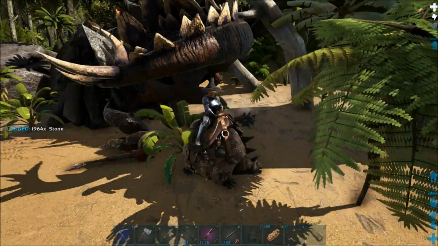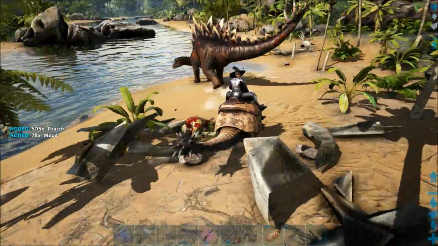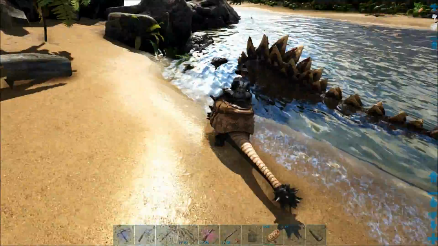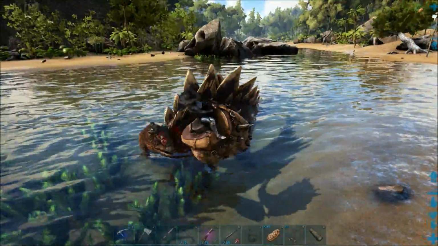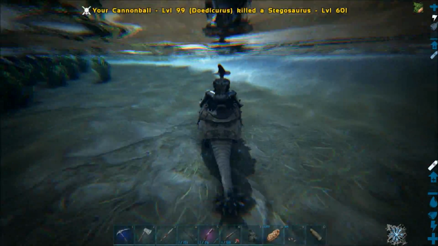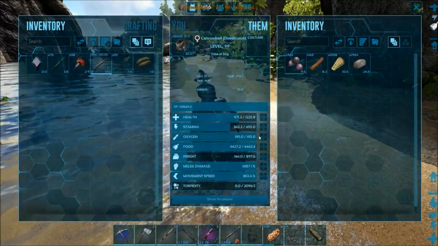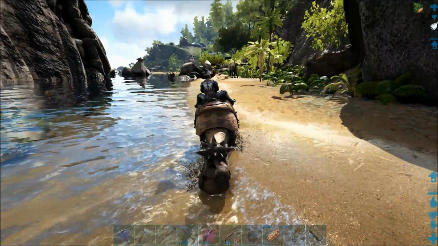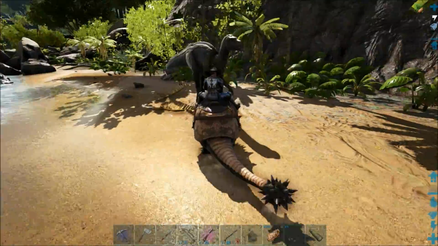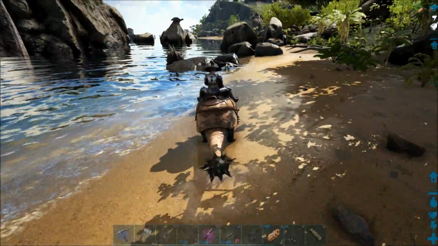Come on. I think the best place to take it on is in water. Anything that we can drop. Well, it's still fine. That's the great thing about the stack mod as well. Okay, that was too easy.